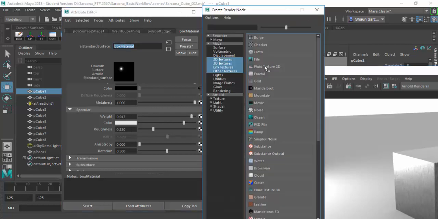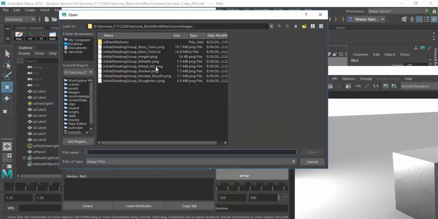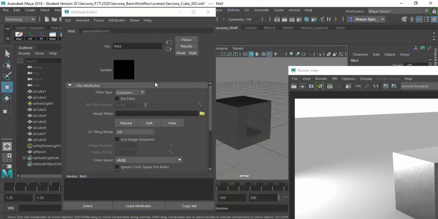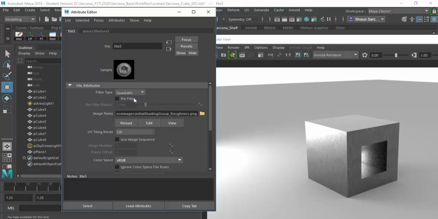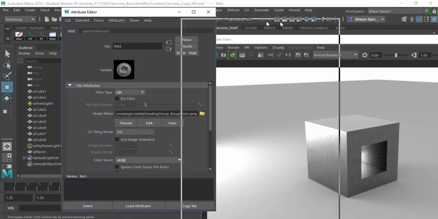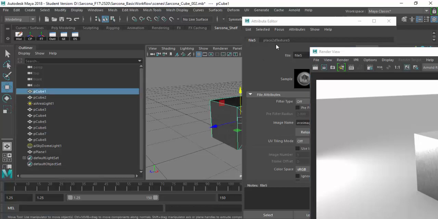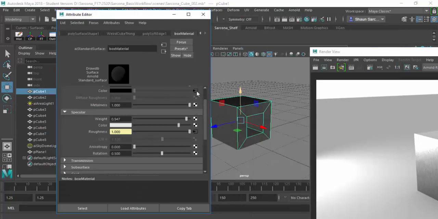Roughness, I'm going to click on that, go to File, go to Folder, find my roughness. Again, it's going to take a minute to load. I'm going to take my filter type off. And go back to my color. Click on this arrow.